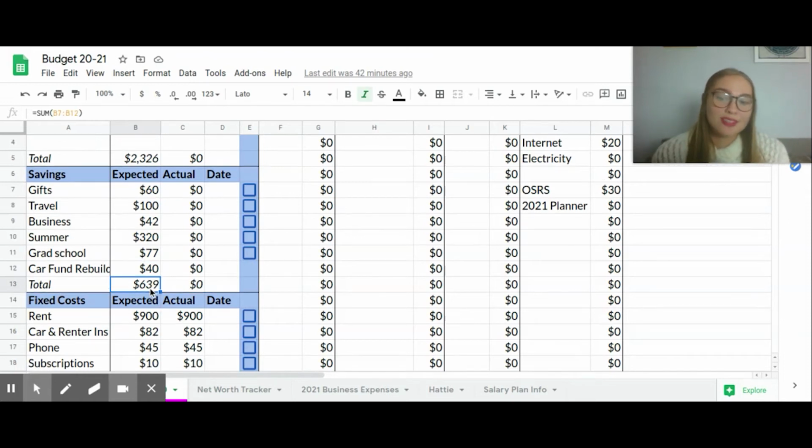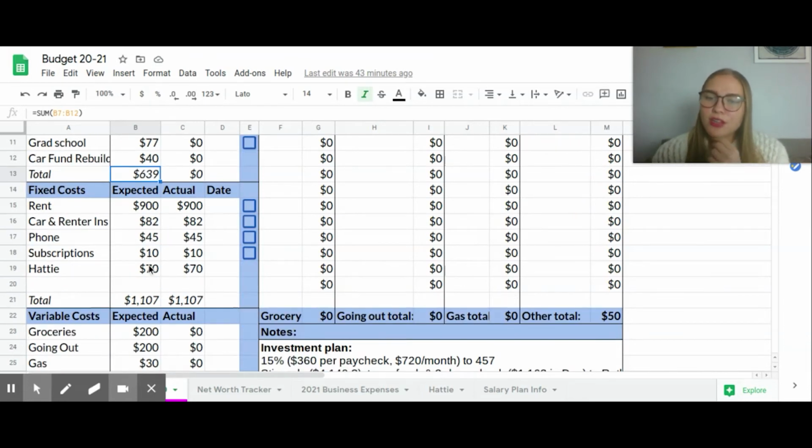So total, I'm only saving $639 a month right now, which feels kind of low, but I'm also a little bit more comfortable now putting more of that money into my investments because they're growing so much more. That is my focus now, now that I already have my emergency fund, I have most of my car fund, and I have pretty beefed up other funds. So for now, I'm comfortable with it. I may end up not contributing as much to my 457 out of my paycheck just to give me a little bit more leeway with these savings goals, but I haven't decided yet.